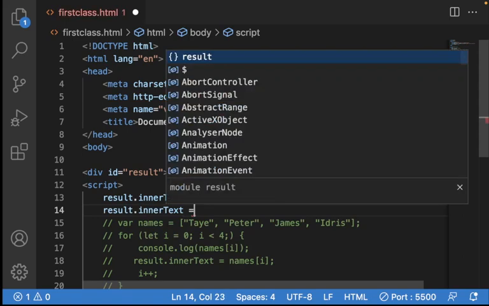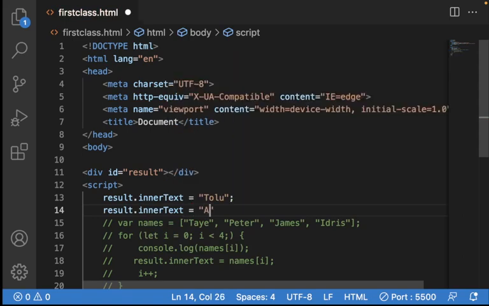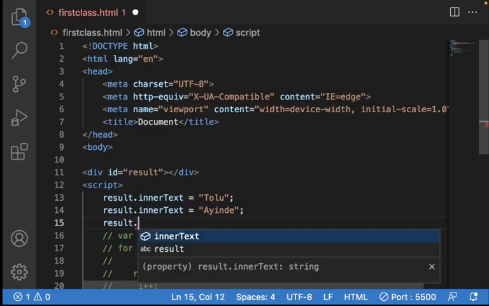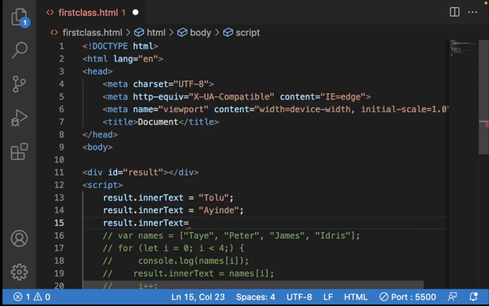Result.innerText equals, let's say, Ayinde. Then let me add one more. Result.innerText equals Blessing.